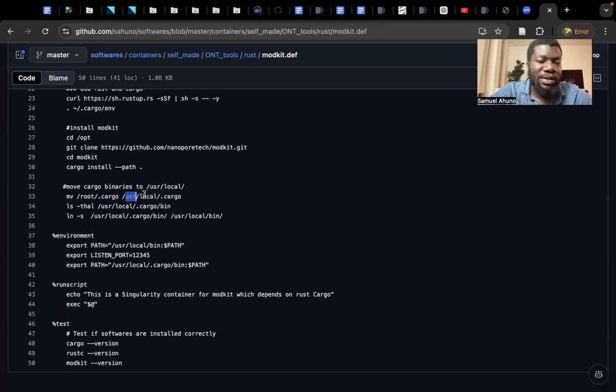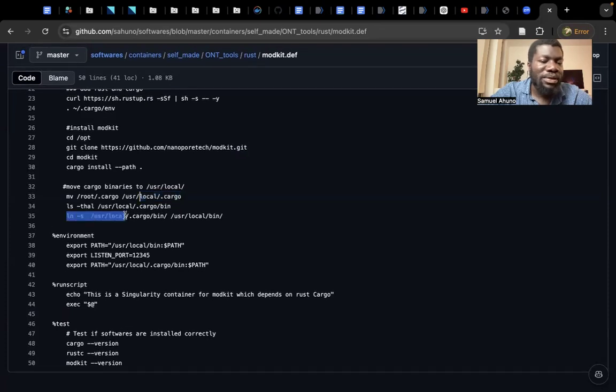In this case, I'm going to put it in user local. The next line is sort of a sanity check. I just want to make sure that this move was done, and you could actually see the files, especially the binaries, after this move.